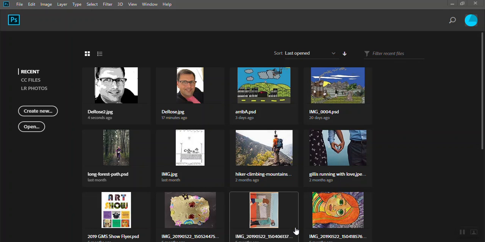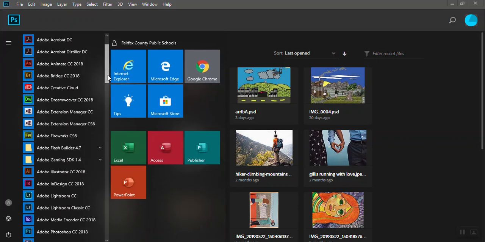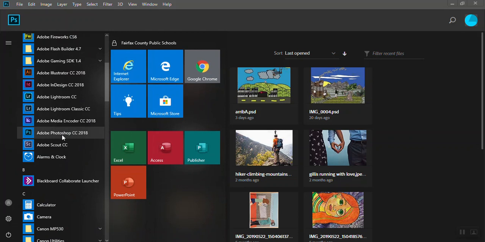This is how to use the cutout filter in Photoshop Creative Cloud 2018. So you need to start. Step one is to open Adobe Photoshop from your start menu in the bottom left corner. You're going to need to scroll down through your various Adobe products to choose Photoshop Creative Cloud 2018. I have mine open already so that you wouldn't have to wait for it to load.